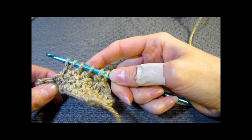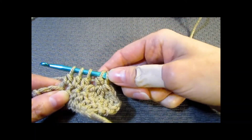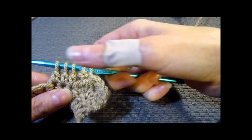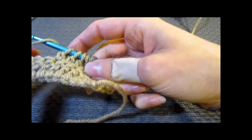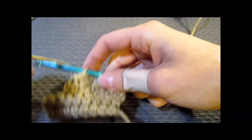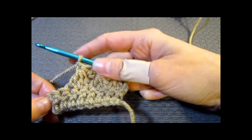So now we have 6. We do a yarn over, pull through 2. Now we have our final 5 here. So once we have our final 5, you can see they're all connected across. You do your final yarn over, pull through all 5. To complete it, work your chain 1. Now we worked another cluster.